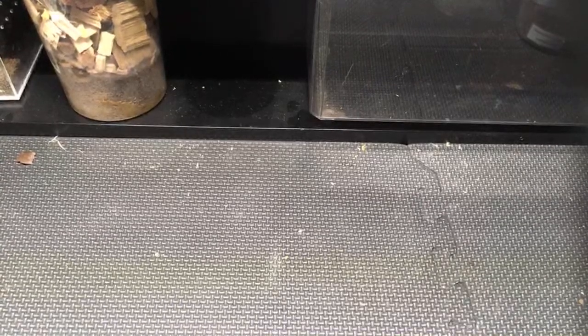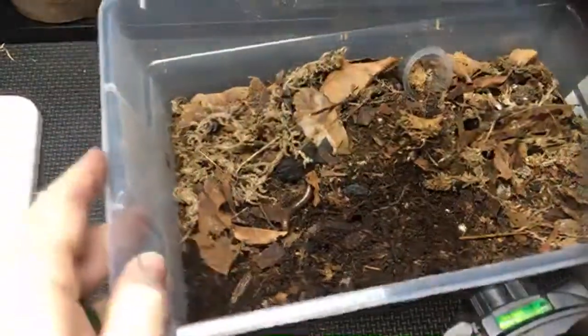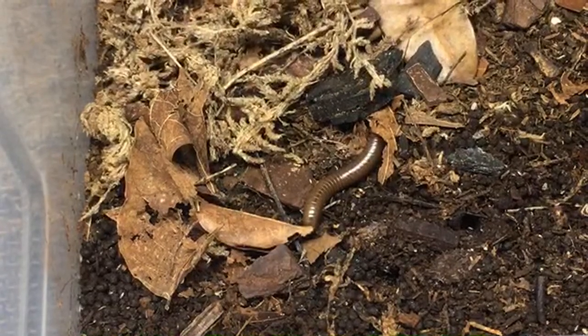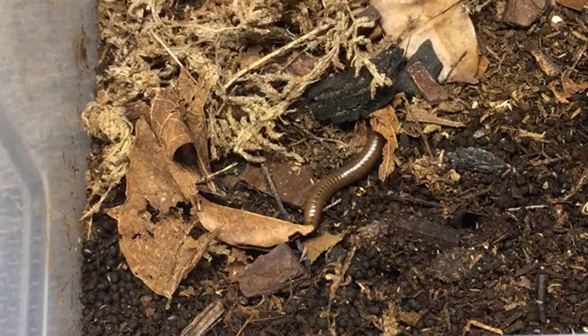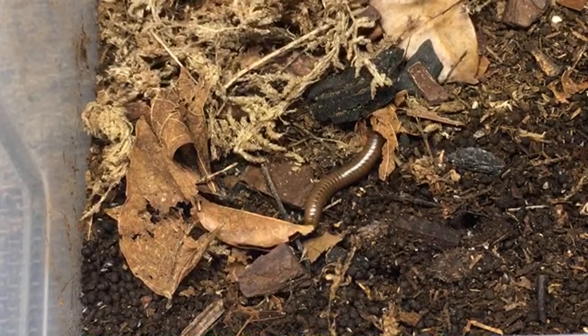Let's do some millipedes, shall we? How many millipede species do I have? I have 4 currently, so let's take a look at some of them. This one is Hiltonius pulchris. There's a specimen right there. Should we get a little bit of a zoom in on that? This species is native to the southwestern U.S., not Arizona or anything. I don't think they have them in Arizona, more like Southern California.